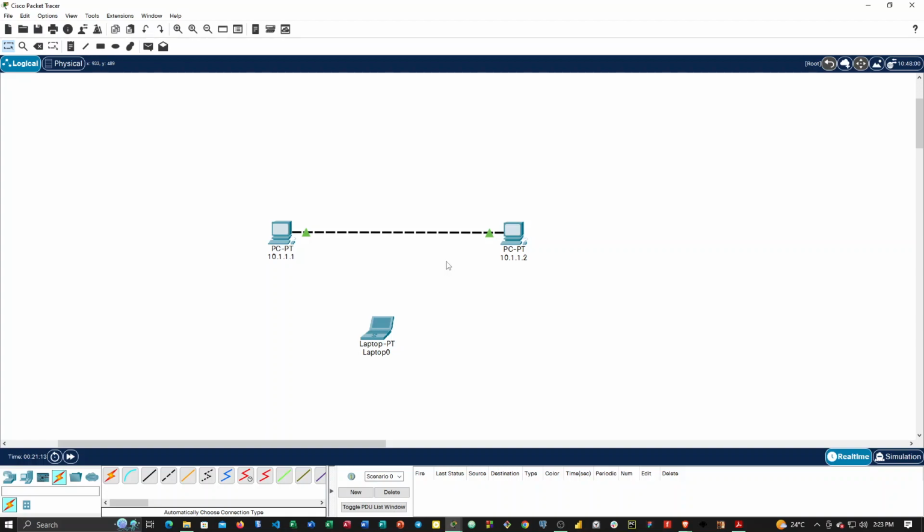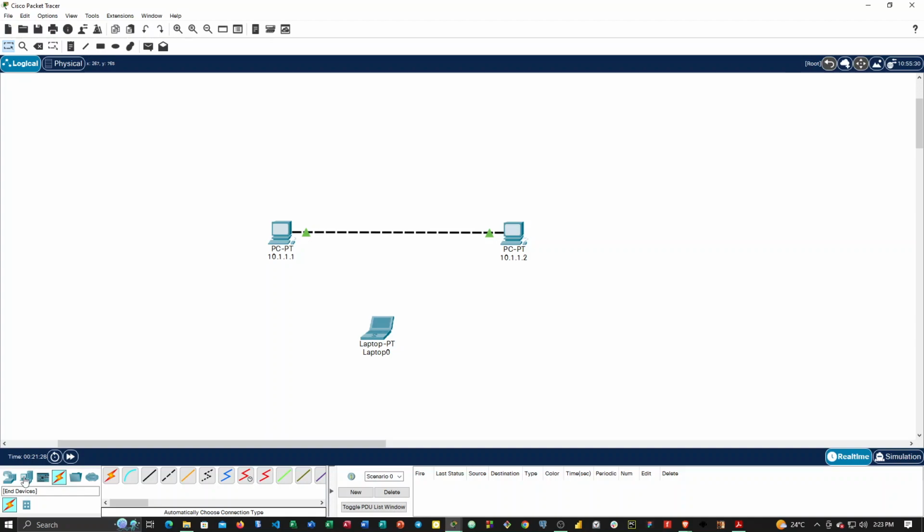Now, when I decide that I want to connect these devices with a straight-through cable, which involves connecting different devices, for example a switch, let me pick a switch here.